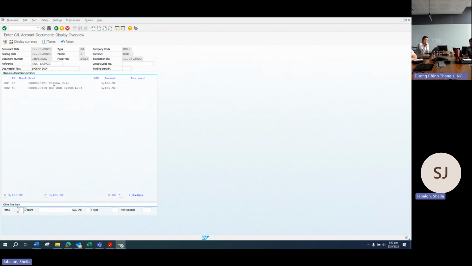The partners or employees will have different codes for the expense claims and a different code for the posting of members' interest and profit distribution. Okay. So I'll post now.